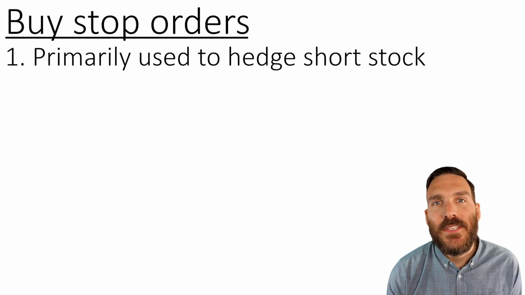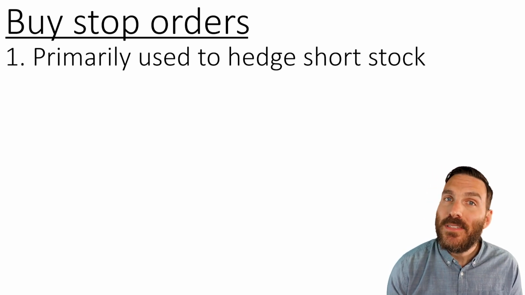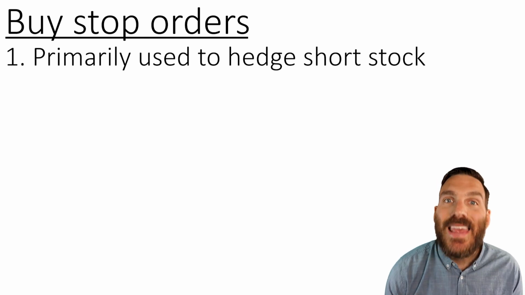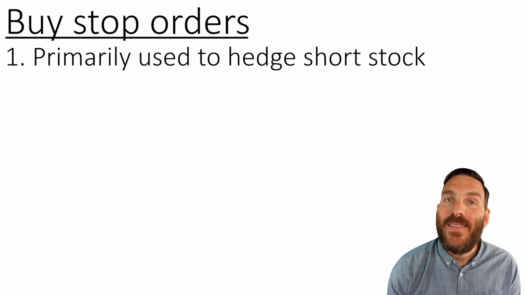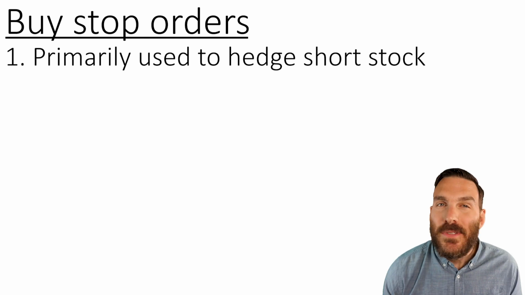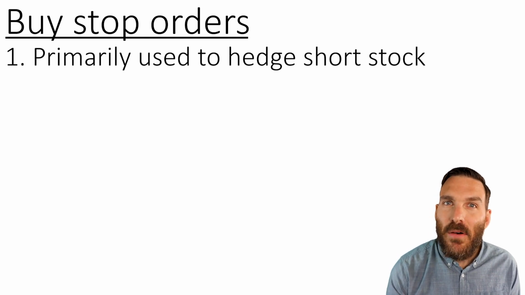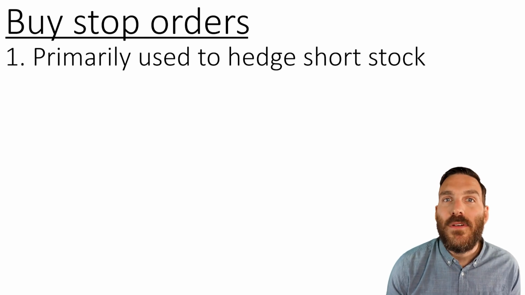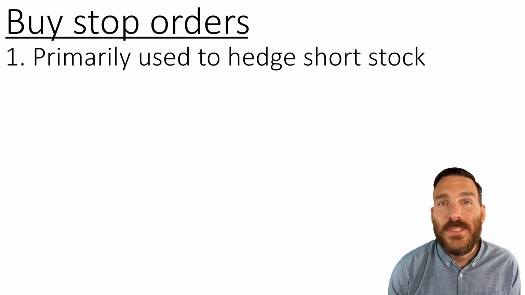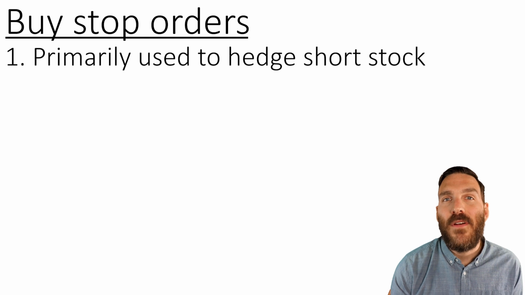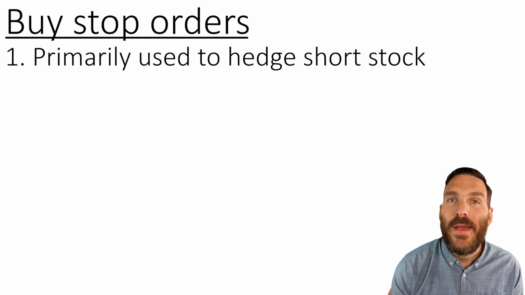A short stock position involves an investor borrowing stock from their broker-dealer, selling it, and then hoping to buy it back later at a lower price. So it's kind of a bizarre order where there's a sell that comes first and the buy that comes second. And just like we always focus on in finance, we want to buy low, sell high. If the sell comes first, we want to buy back at a lower price later.